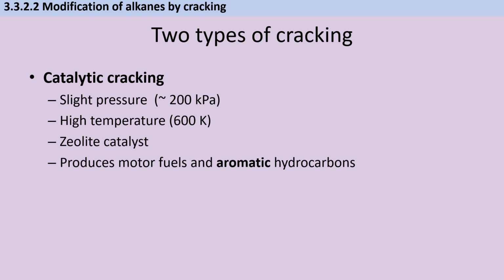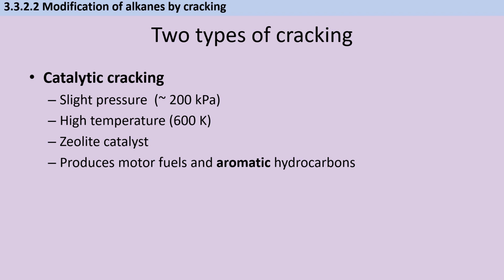It uses a reasonably high temperature, so 600 degrees Kelvin, that's about 330 degrees C. You can definitely achieve that with a Bunsen burner. And we use something called a zeolite catalyst, so that's aluminosilicate or aluminium oxide. That is the catalyst that you would have used if you did this practical at GCSE. You just probably wouldn't have been told that, but you now do need to know that name, zeolite.